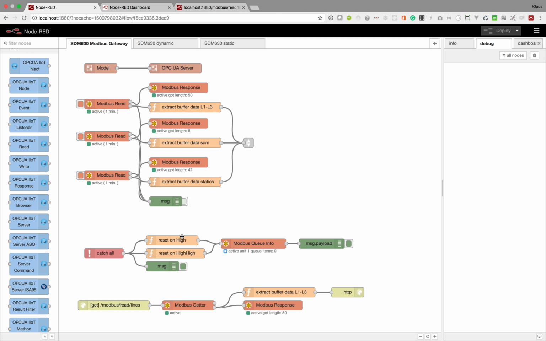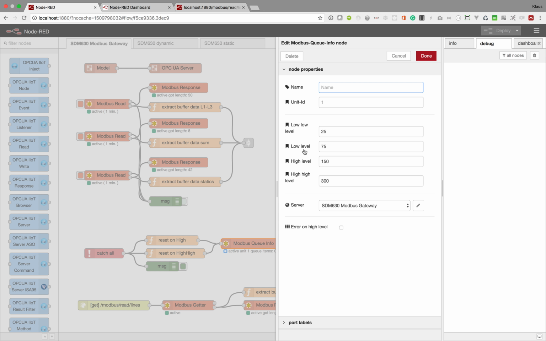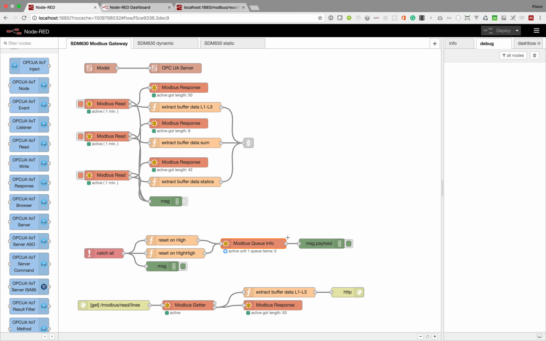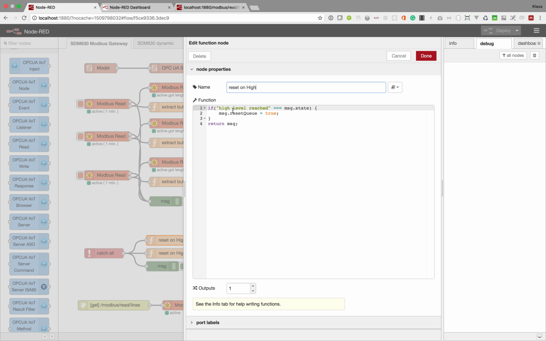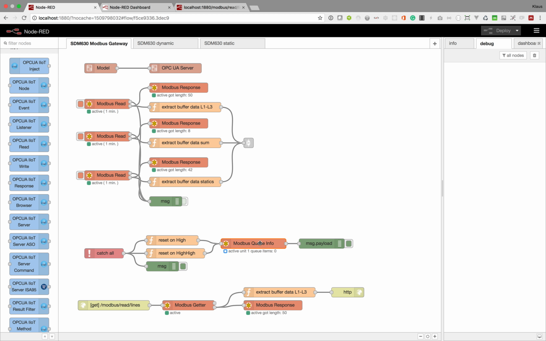Maybe it's growing up and up, and you can set the low and high value, and you get some messages out as a thrown exception. Then you can catch the exception, react on this and set reset queue, and then this node will reset the Modbus communication to start again with a clear queue.